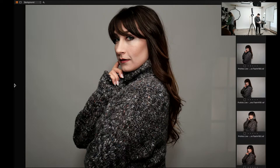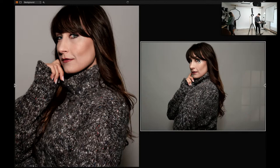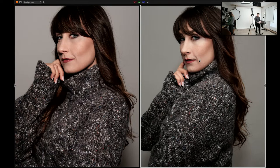Cool. So let me get this out of the way, so hopefully we can see a little bit more. There we go. The color temp shifted a little bit. That's obviously because the light's bouncing around the room now. Let's just zoom in tight on the face.